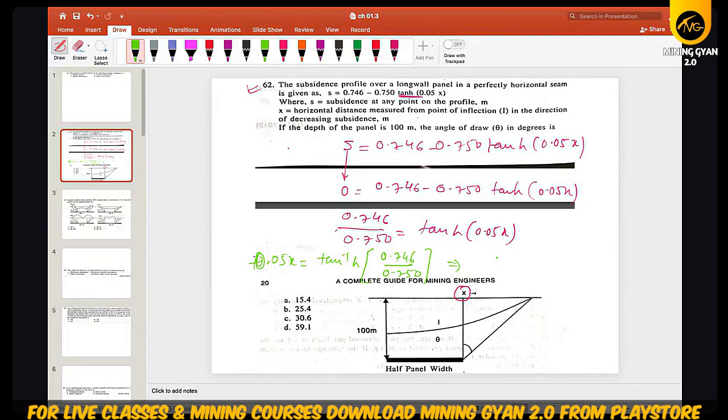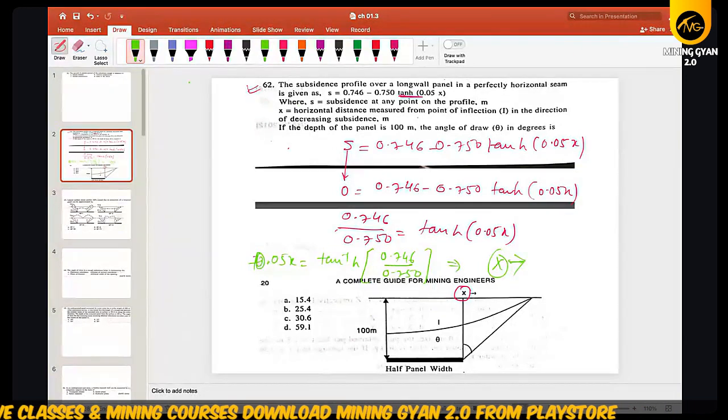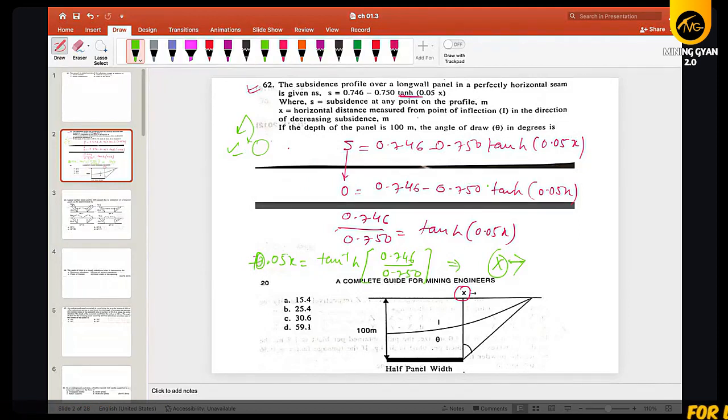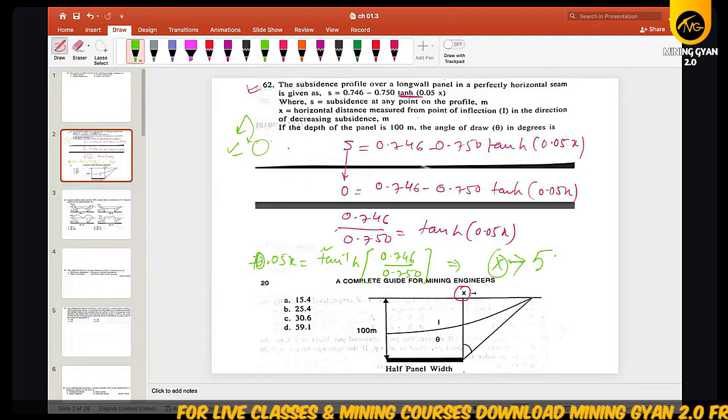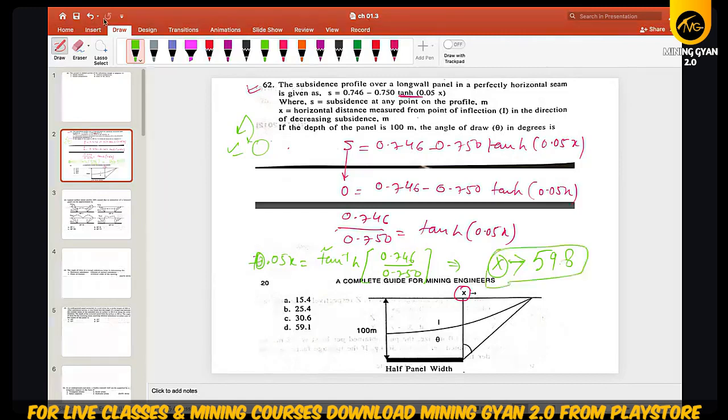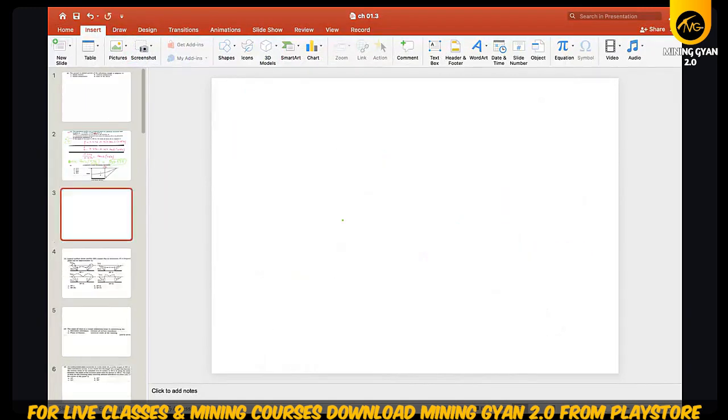Okay, I am also not a machine, so I know the answer, because if they provide me a calculator, I will solve, and if they give the value, I can solve. So it is the same situation for all the students. When you solve this with the calculator, the value of x will come 59.8. And it is not your final answer.